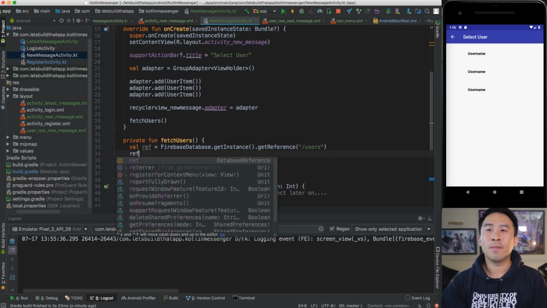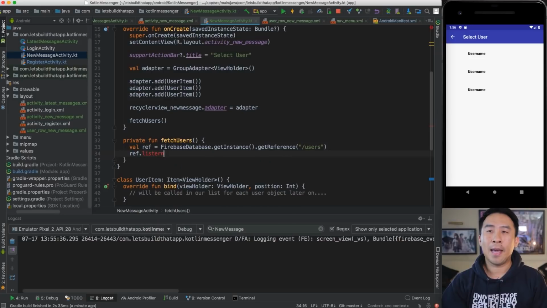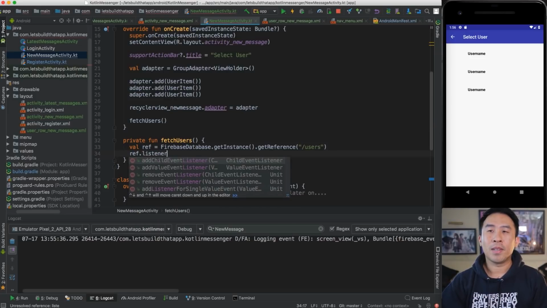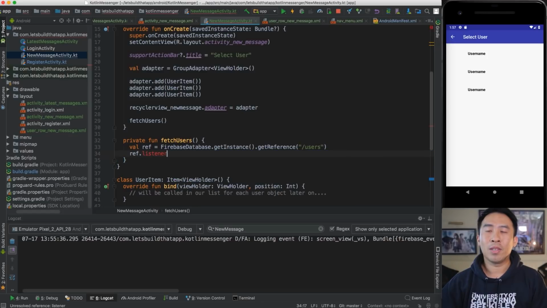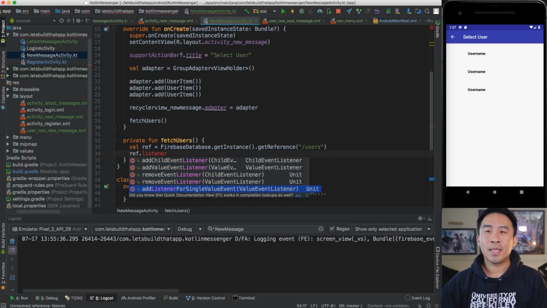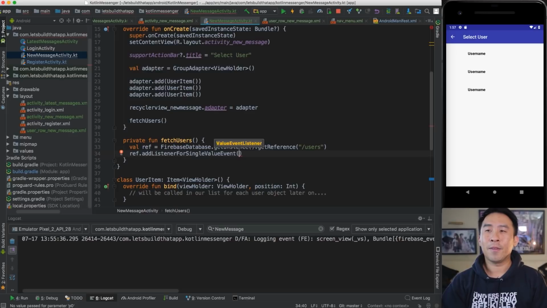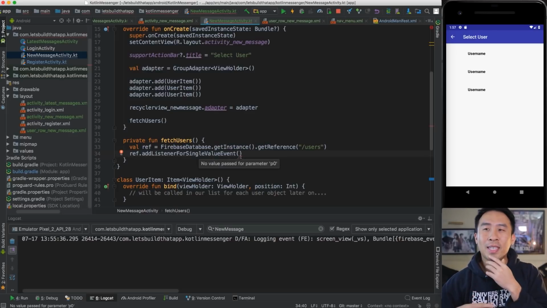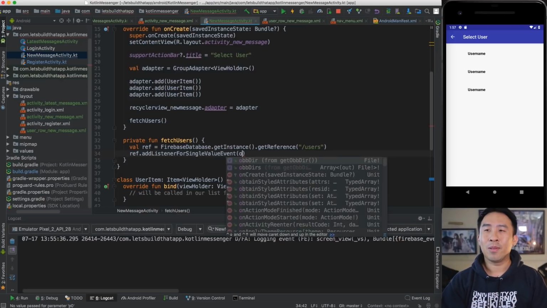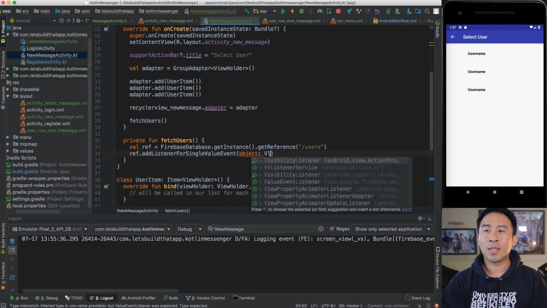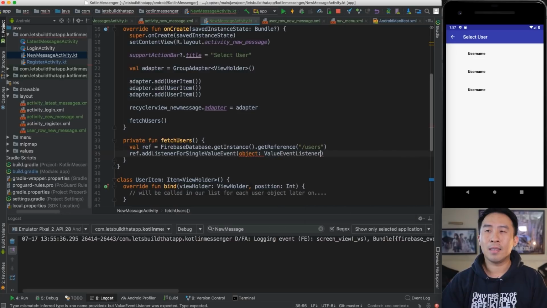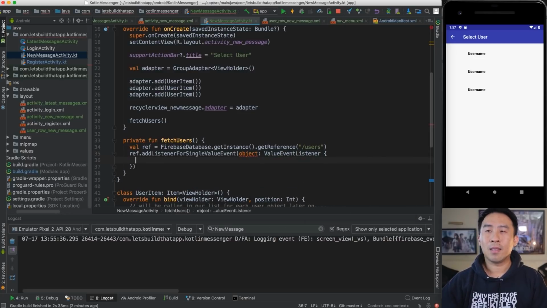The next thing we need to do is to set some kind of listener on this. Now you have a couple of different options, but what you want to do is to just use a single value event listener. These other things will constantly get called whenever you are changing your data. So this is a lot safer. And for the value event listener, the syntax is a little bit tricky. It took me a while to figure out what to actually type here, but you need to do something like this, so value event listener, and just use a brace like so.